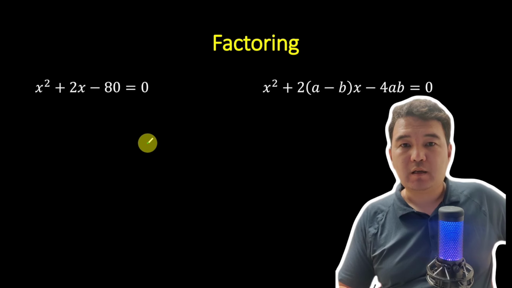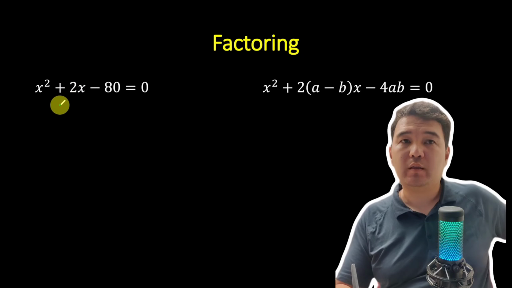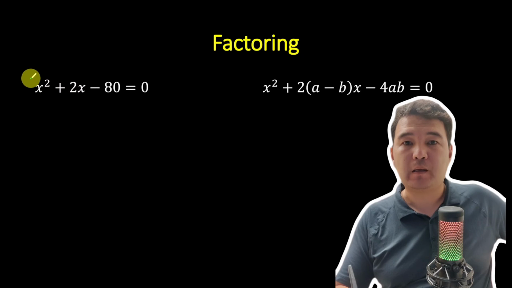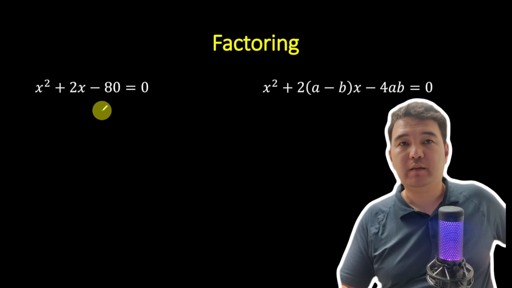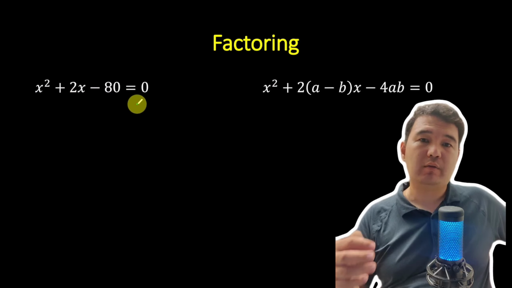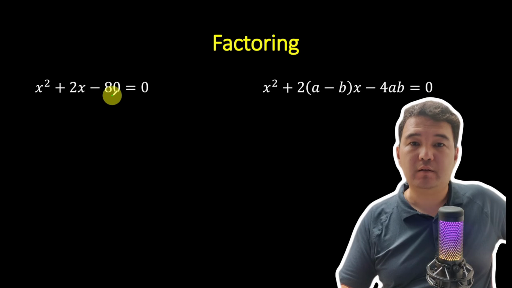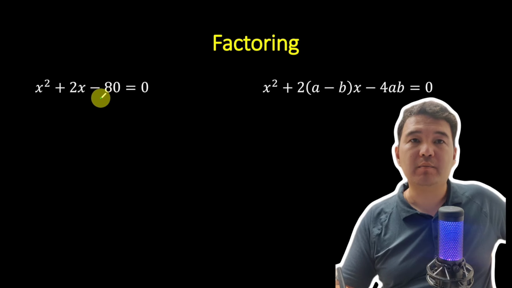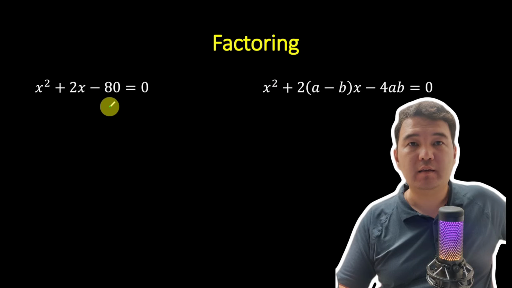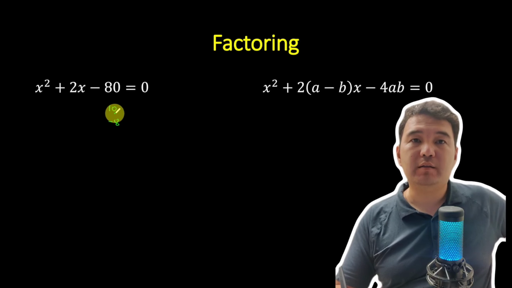A very fundamental type of quadratic equation is a quadratic equation with leading coefficient equal to 1. And we can factorize it using Vieta's theorem. For example, to factorize this type of equation, you need to think about two numbers whose product is the free term, which is negative, and whose sum is the linear term. In our case, that is 10 and negative 8. When you multiply these two numbers, it's negative 80. If you add them, it's 2.